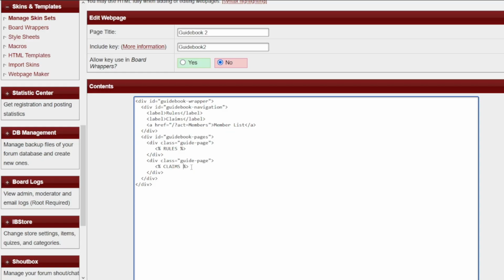Like if you were going to have tab navigation on your rules page, and then each of those tabs you wanted that content in a different web page to keep it organized, then you'd have to put the rules heading and the tab navigation in here, and then include the web page for each of your sections within that page, rather than including rules and then trying to include each section in the rules page. But this will do for your basics.